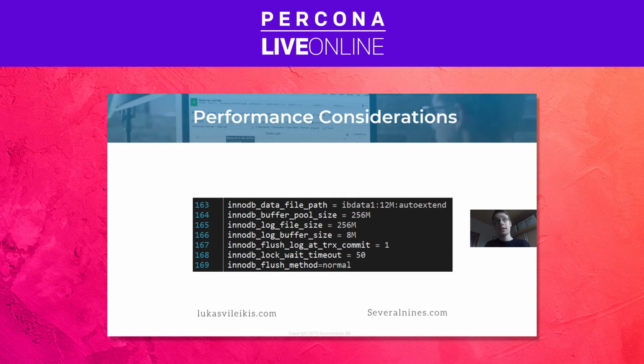If you set the value to 0 or 2, you get a very fast write speed, but then MySQL can lose up to 1 second's worth of transactions. The default value, as you can see in this example, is 1, which helps keep InnoDB ACID compliant. ACID is atomicity, consistency, isolation, and durability, and it's basically a set of database properties that are used to ensure that your database stays in shape whatever happens.